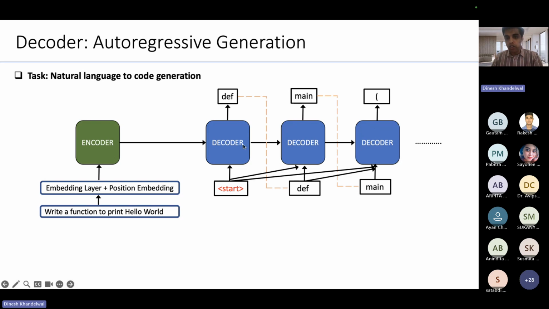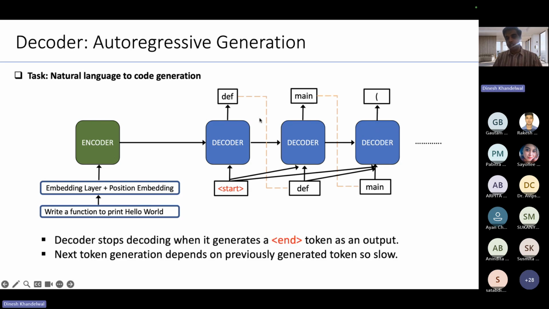Note that decoding happens token by token. If you are producing hundreds of tokens, you need to pass the token 100 times through the decoder. So it's a costly thing. When you produce more tokens, more compute is required, and this operation is not trivially parallelizable. So the number of tokens you generate in the output increases your time complexity and compute. This happens autoregressively, token by token. That's why people say this is an autoregressive generation.